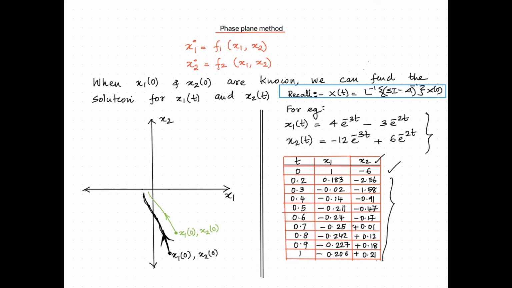So, with the initial condition 1, minus 6, that is this point, I have drawn the state trajectories or the phase trajectories. We can see that if you put another set of initial conditions, we can get another equation for x1 of t and x2 of t, and let us assume that that phase trajectory is given by this green color. That shows that for different initial conditions, we can draw different phase trajectories, and the nature of the phase trajectory will depend totally upon the behavior of the system. In short, we can say that these phase trajectories depend on the eigenvalues of the system, the details of which will be discussed in the upcoming videos.